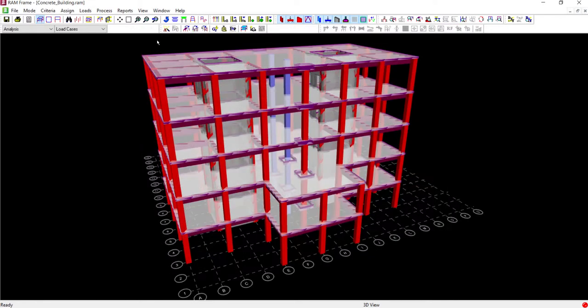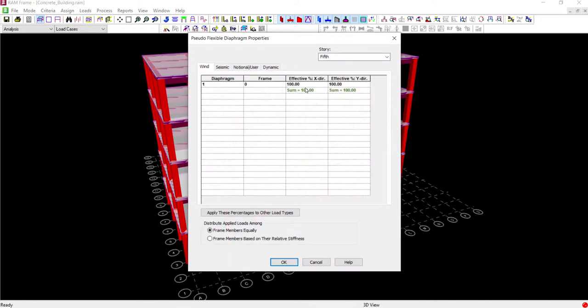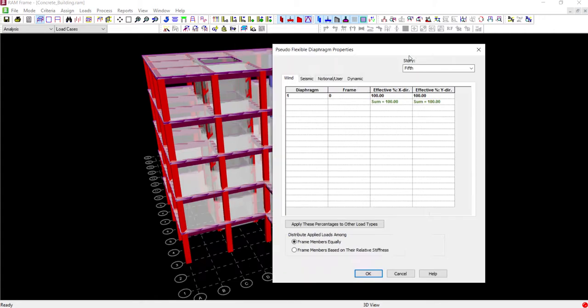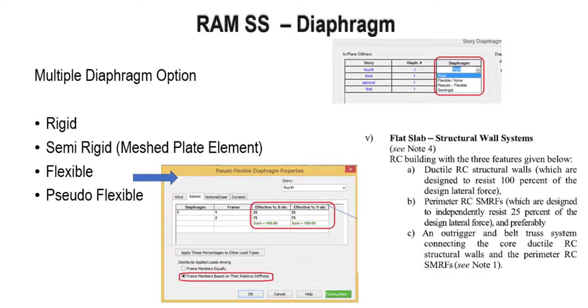So once you assign this, you can have the option here under the loads. You can allocate the proportion of the lateral story shear to different framing systems. Two different framing systems means, for example, there are shear walls, as you can see here, and also there is a moment resisting frame. You can assign the shear wall as framing number one in this program, and you can assign the moment resisting frame as framing number two. And then you can manually allocate the story shear in the two different framing systems, and the program can accordingly take those values and perform the analysis. So that's basically used for the allocation analysis, which is required for the dual system in building-like structures.